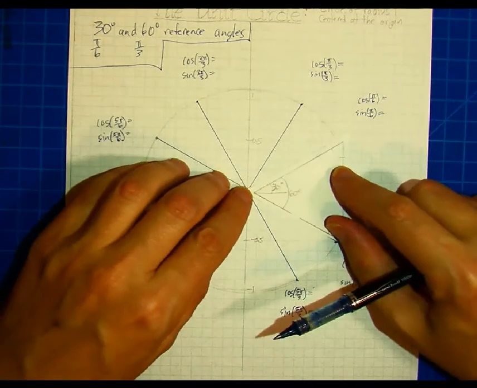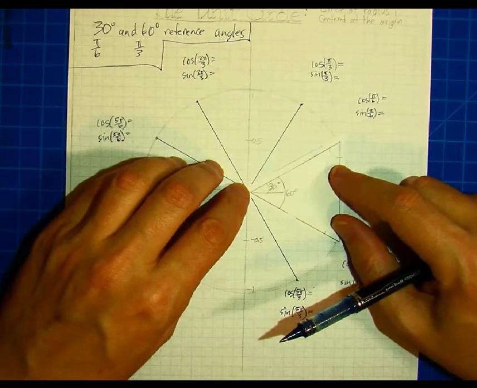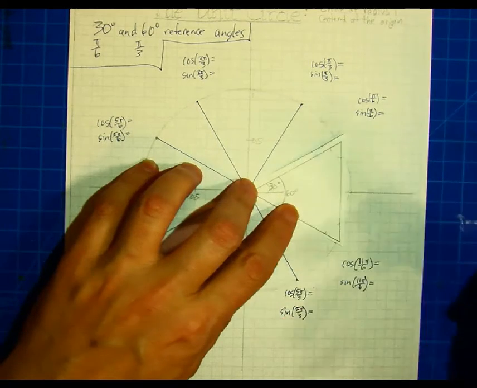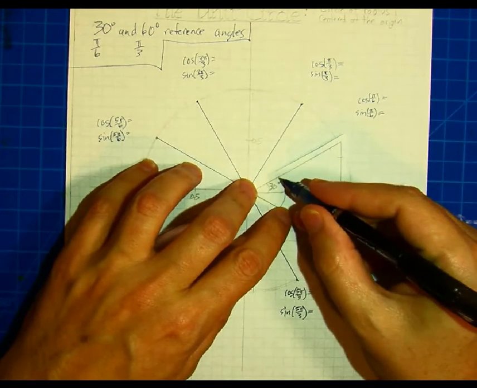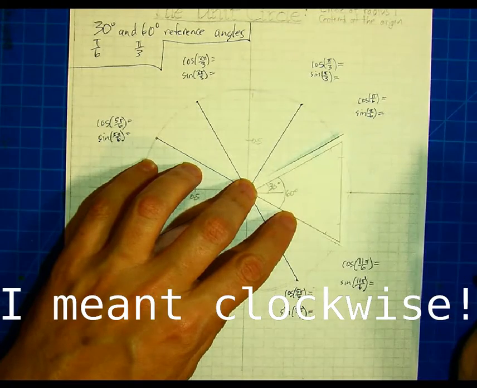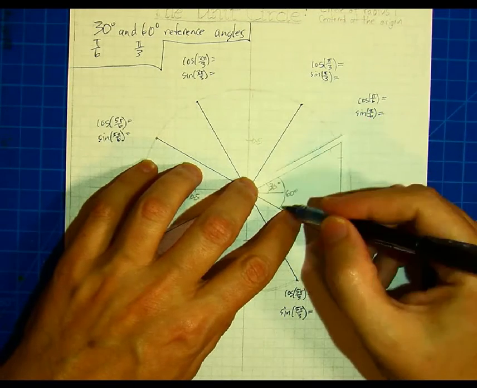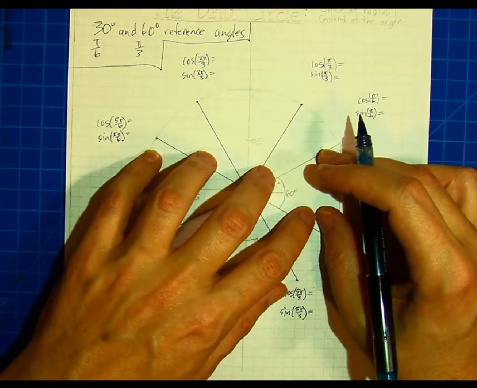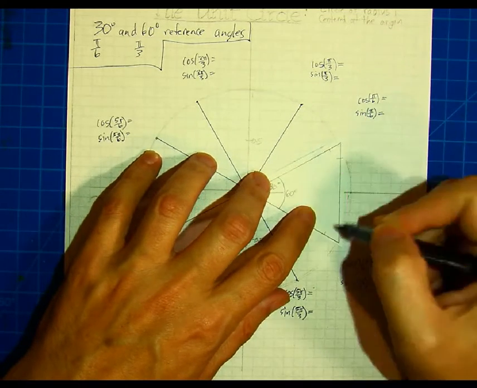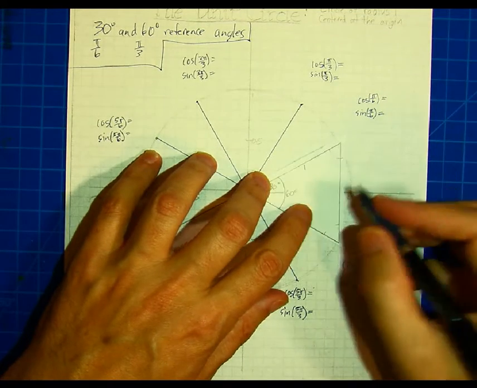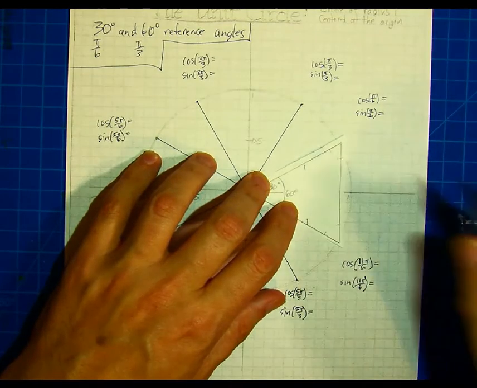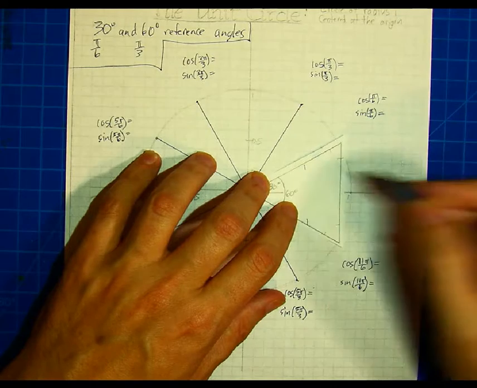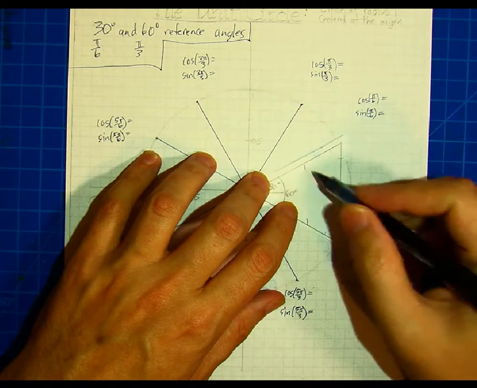So let's pretend we make a triangle that extends in both of these 30 degree angles. If we go 30 degrees in the counterclockwise direction, and another 30 degrees in the counterclockwise direction, we have made a 60 degree angle here. And so what that does is it creates a 60, 60, 60 triangle. That's because this side is 1 and this side is 1, so you know this is an isosceles triangle, which means these two angles have to be the same.